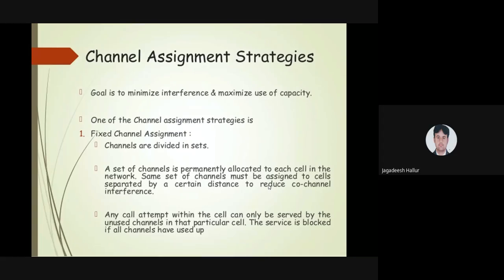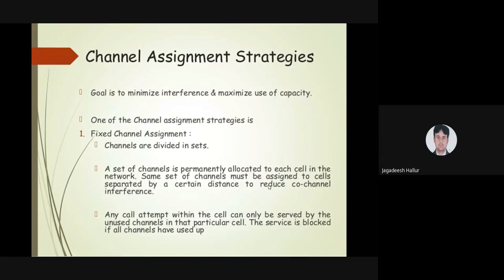But one more point is there: how to get a particular channel? He has to borrow. He has to take the channel from the other cell. Once the call is over, the channel is returned to that cell. What does it mean? If 7 channels are available in A2, 6 are allocated and 1 channel is free in A2, but a user present in A1 wants to make a call, he has to take that channel from the A2 cell.